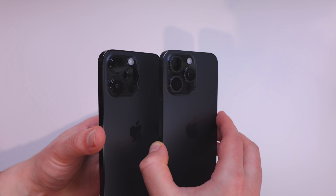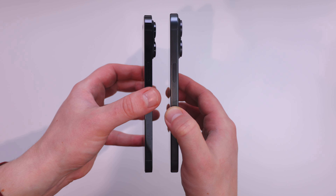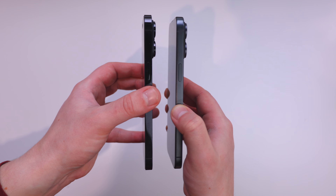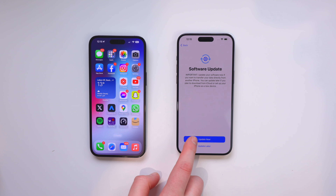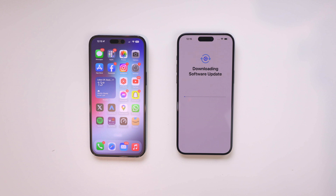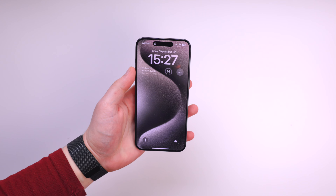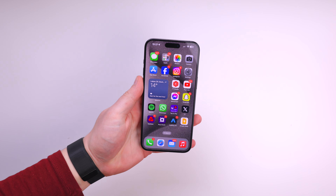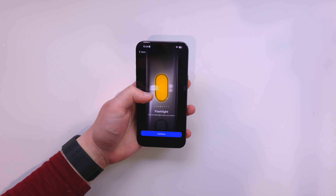This thing looks so beautiful in the hand — it's never going to look quite as clean between those lenses but it does look damn good. Here it is side by side with last year's iPhone 14 Pro Max. I really did like the glossy edges on that one, but I like the fact that they're less fingerprint-y and less sharp this year. This was definitely the smoothest setup I've ever experienced. I did hear about bugs where phones were crashing during direct transfer, but for me it pushed out an update, transferred all my data within the hour, and I was good to go — including my Apple Watch.